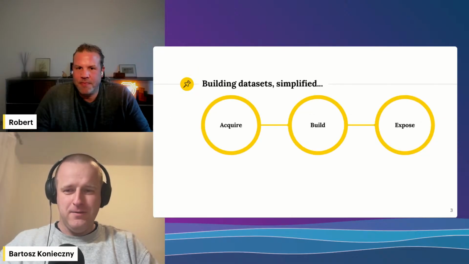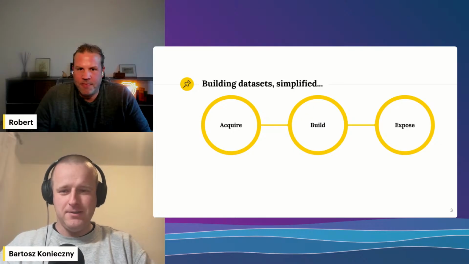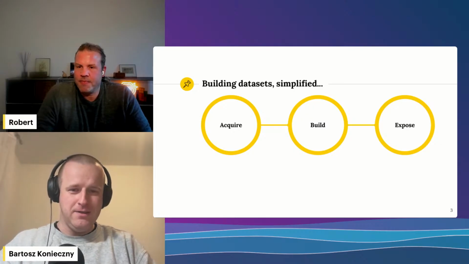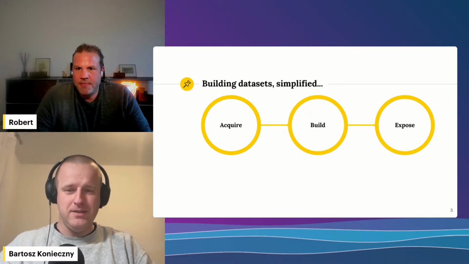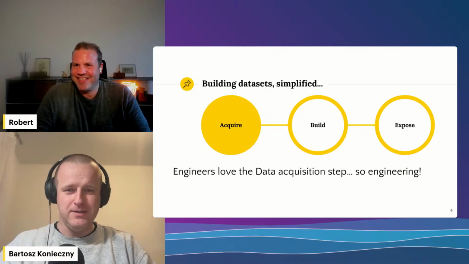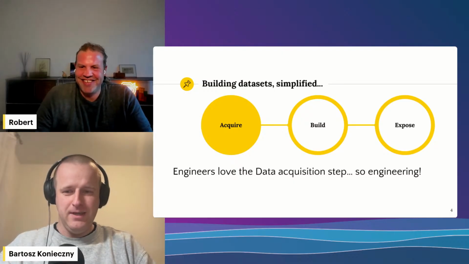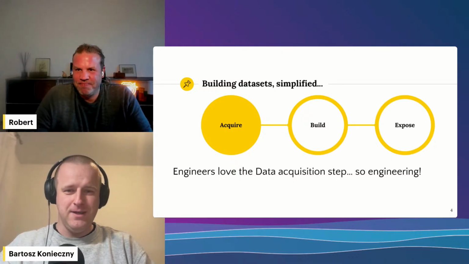This is a simplified vision for data engineering projects. You start by acquiring some data, later you build on top of that, and you expose to your end users, respecting all the business requirements. As engineers, we are always excited by this first acquire step, because it's about the data, it's about technology, maybe even legacy databases that may be exciting and challenging to integrate. And you talk with your peers, you learn stuff, so that's great.